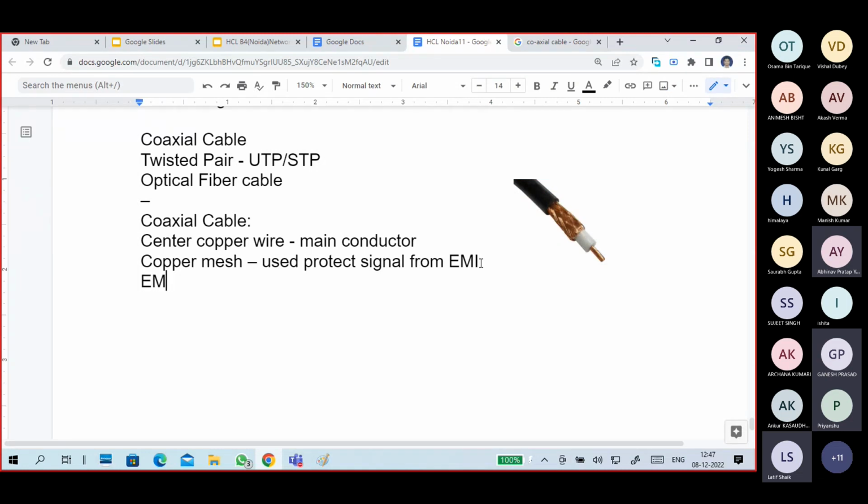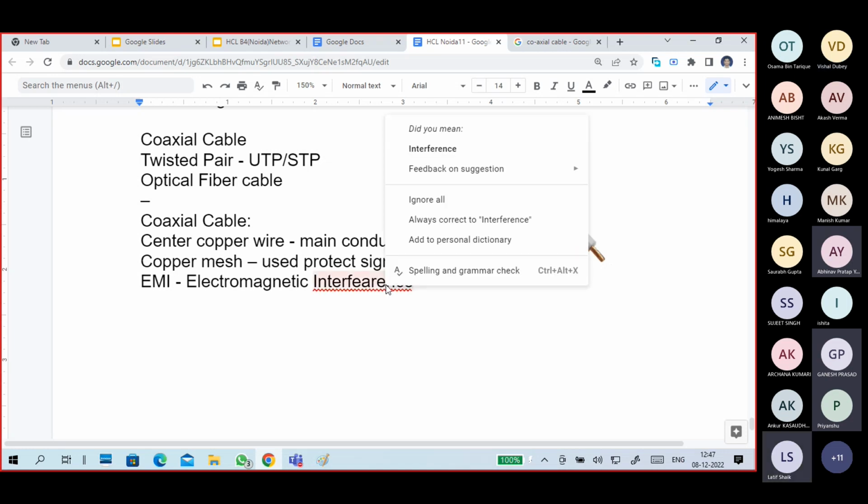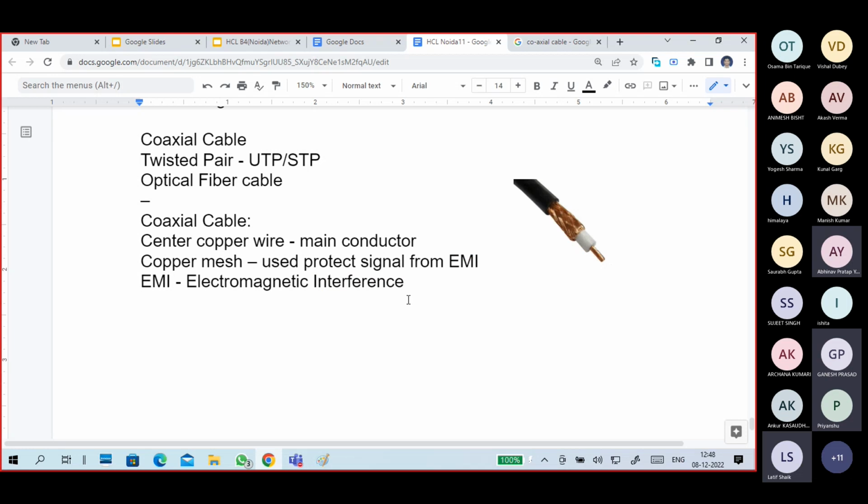What is EMI? Electromagnetic interference. EMI causes crosstalk.